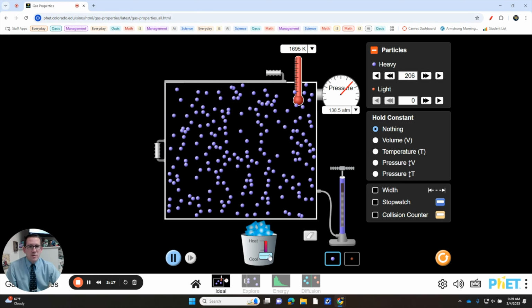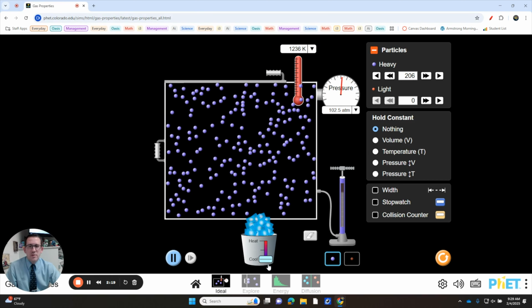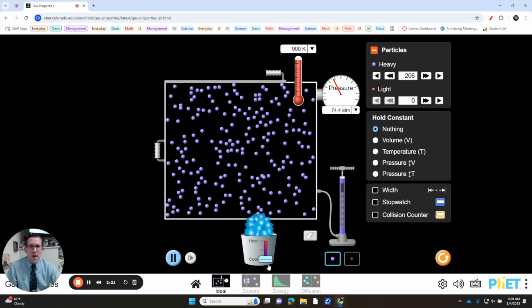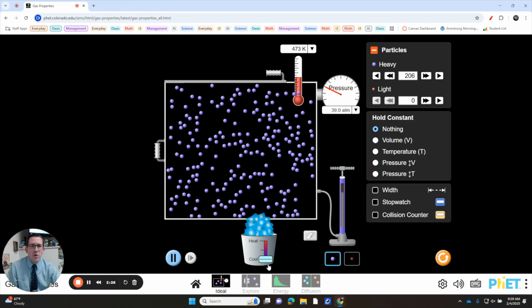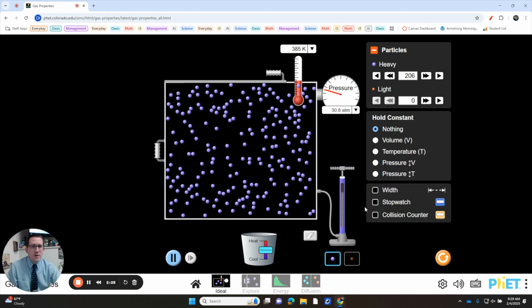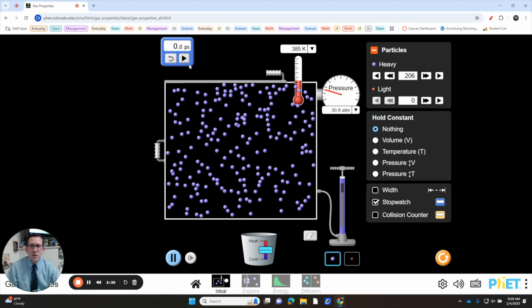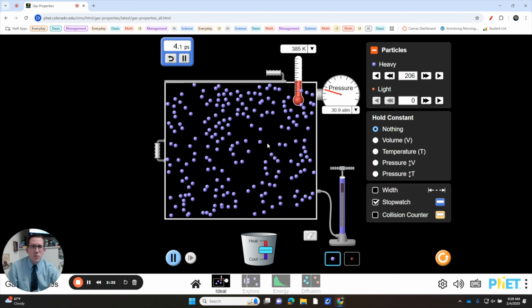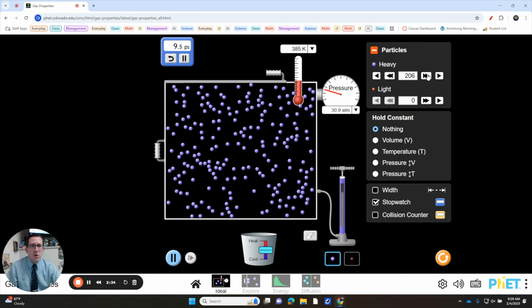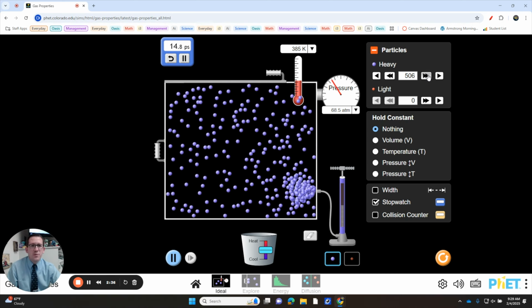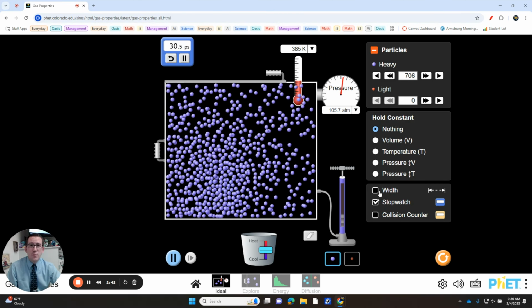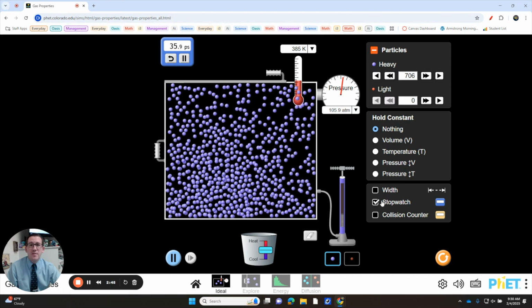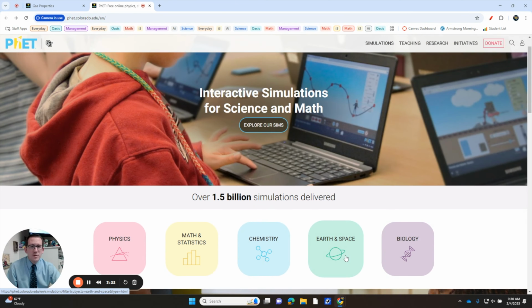You can slow it down as well, so kids can see what happens to the thermal energy over time. You can see the particles are slowing down. You can include a stopwatch to see what happens over a certain period of time as well. You can make the particles heavier or lighter. There's tons to do here. You can play around with it. It's a great tool for looking at solids, liquids, and gases. All right, moving on to the next one.